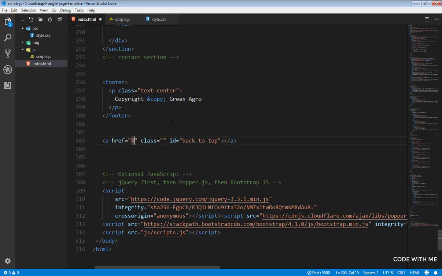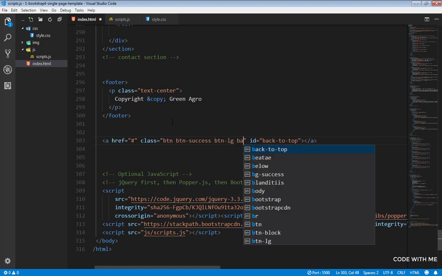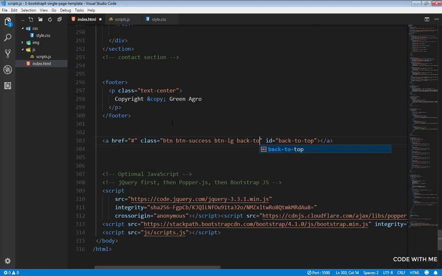Let's open our link with an ID of back to top, and this link will go to nowhere. Let's give it a class of button success for green, and let's make this button large, and also give it a class of back to top.